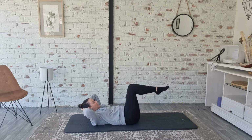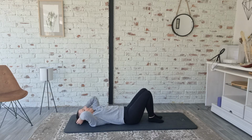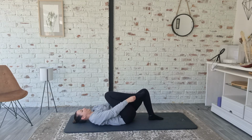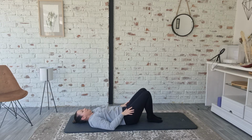Bring it back slowly and onto the mat. Bring your head down slowly and then just relax. Nice deep breath.